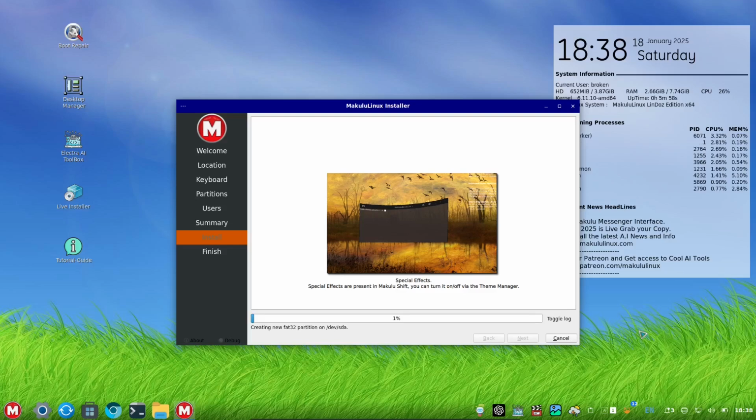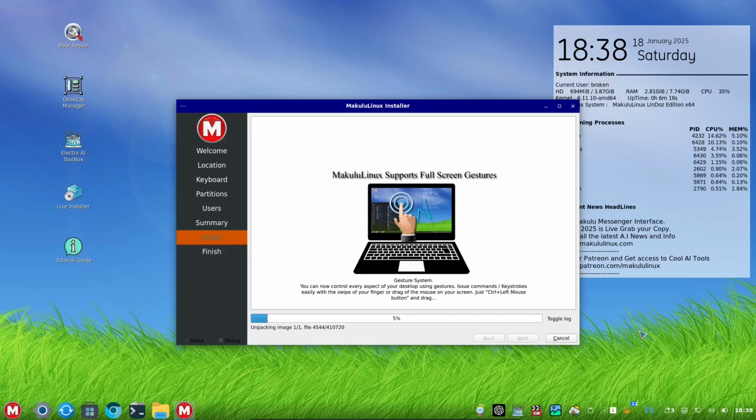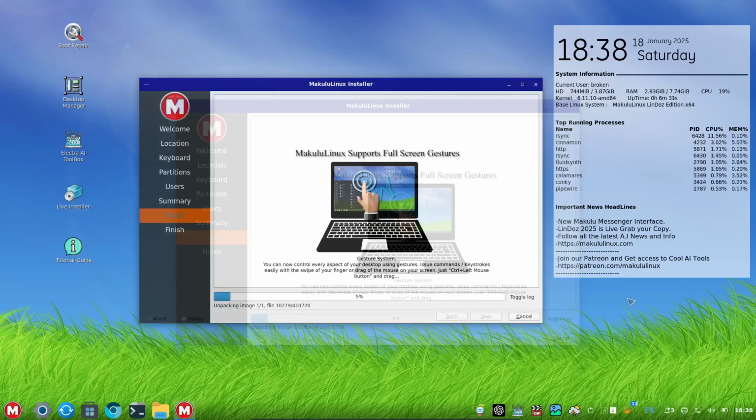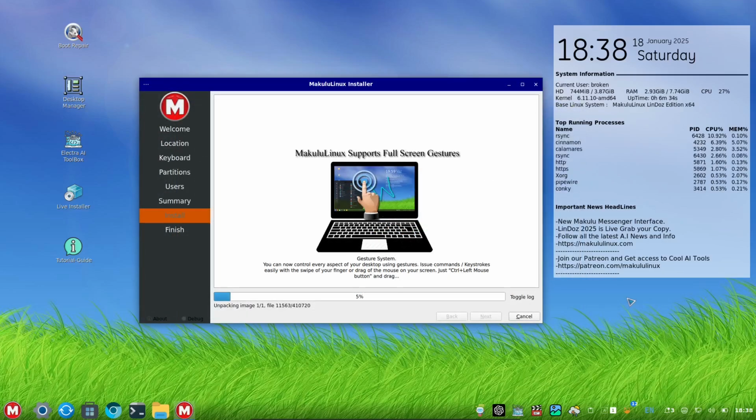And after we install this one, we will try to see the initial boot and the welcome page if there is a welcome page. As you can see, they have special effects like the wobbling, like KDE. I think they are using KDE right here. They also have support for full screen gestures at the same time.